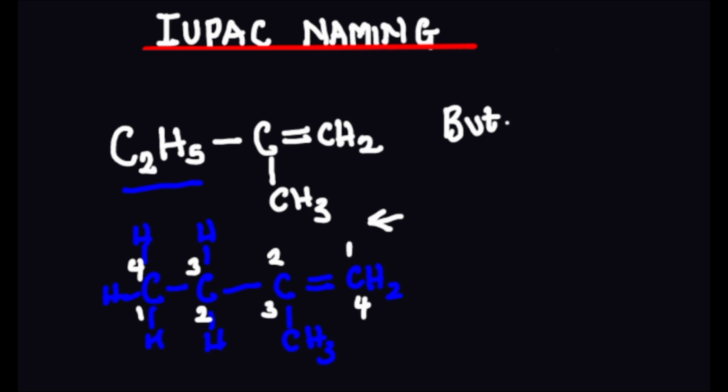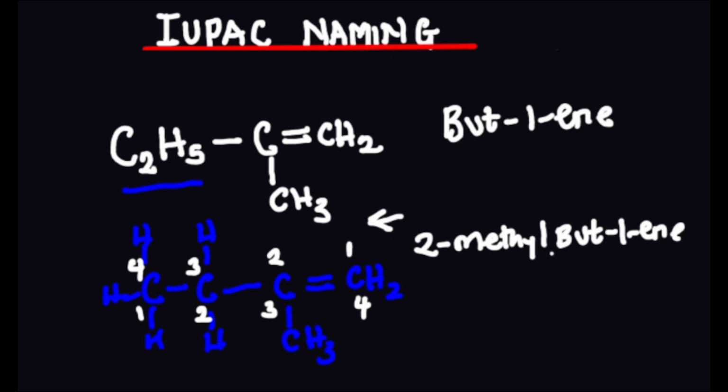Then since on position 1 we have the double bond, we put 1 in. That's the bond and the position, and the carbon count is 4. The position of the double bond is 1. Then since it's a double bond, we're going to end it with -ene. But-1-ene. Then look at this. Since I'm considering this side, I'm having 1 and 2 here. Then I have an attachment on carbon number 2, and I don't have any other attachment. So this is going to be 2-methyl, then but-1-ene. Or you simply say 2-methyl-1-butene.